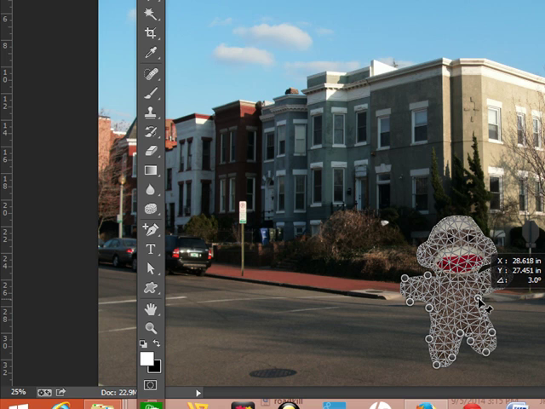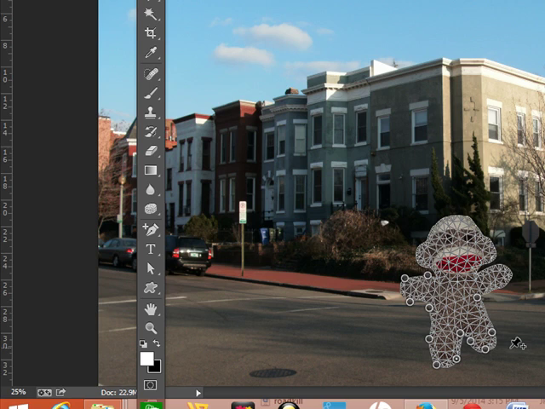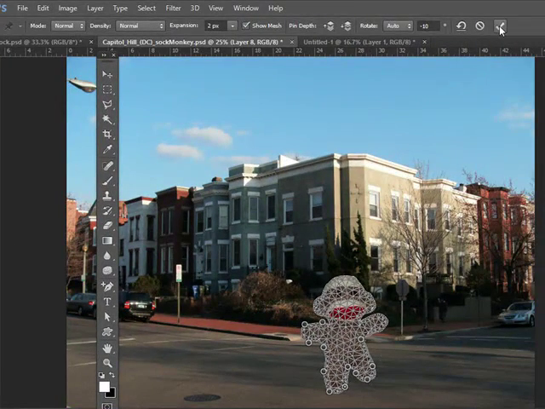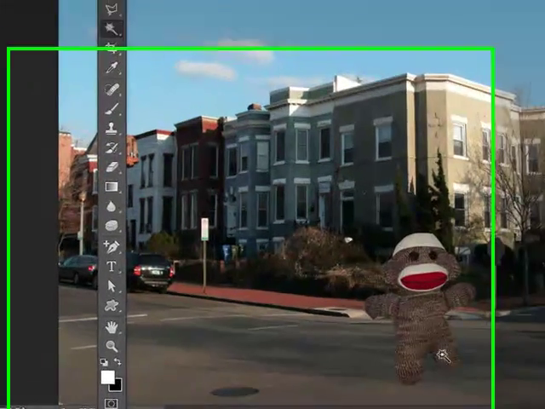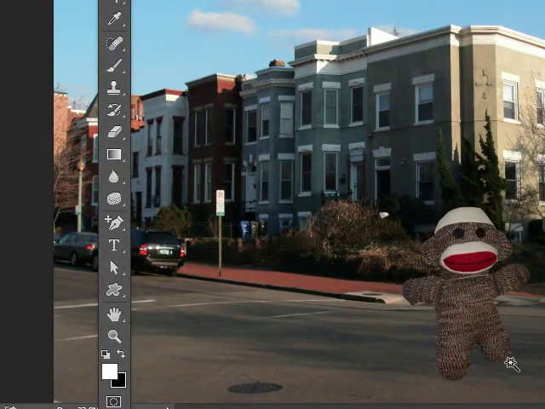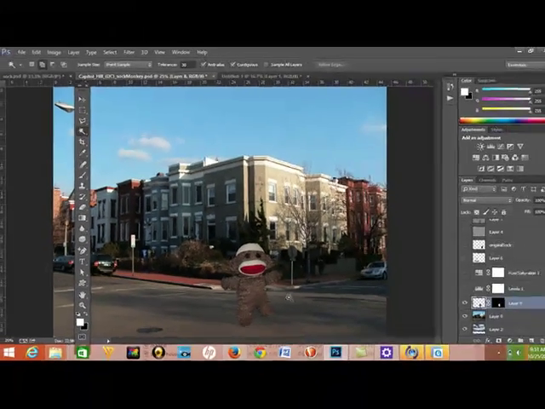So this may or may not be the best example of it. I really just wanted to show you what you can do with Puppet Warp and how you can use that. And always when you're working with these tools, it's okay as long as you're making small transformations. If you do anything too much, even Photoshop will have a hard time. Okay, so now kind of looks like this leg is a little bit behind and this one is sticking out.